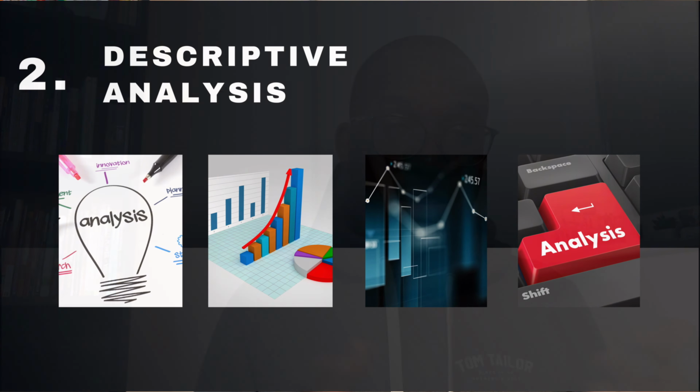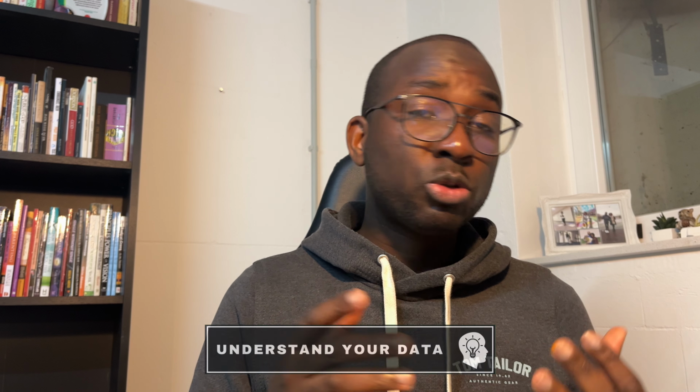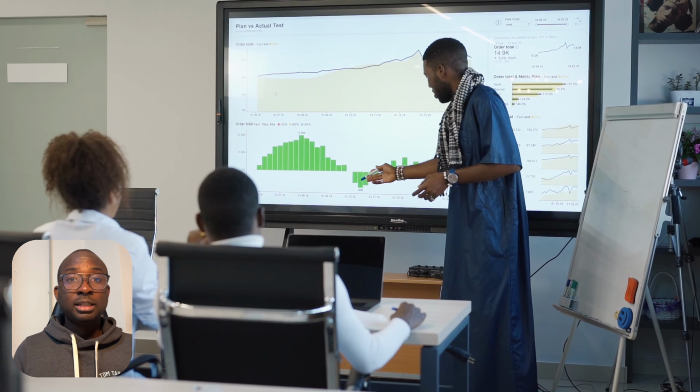The next step is descriptive analysis. Now, in the second step, descriptive analysis, what you want to do is you really just want to understand your data. You want to know how your data looks like, how many columns are there, what is the mean of the columns, what is the mode of the columns, what is the median of the columns. You sort of want to have a feel of the data. And this is very important. I find that a lot of technical data scientists, very good data scientists, actually spend a lot of time in this area because a good understanding of your data helps you when you move on to the next step, which we'll talk about later, when you build your machine learning model.